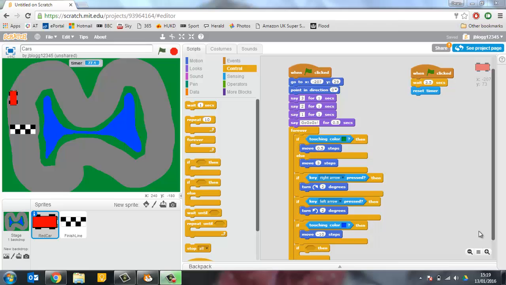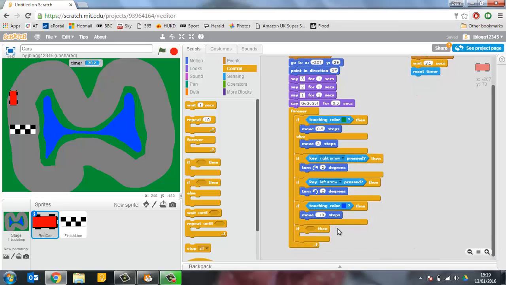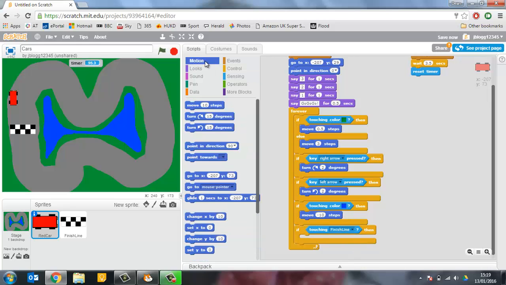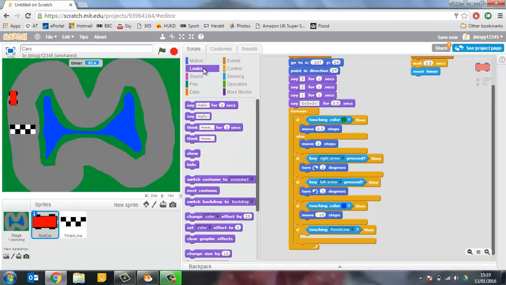Okay, once you've got your if down there, what we're going to say is we're going to sense whether or not it is touching, and you'll get a drop down box, and we can say, is it touching the finish line? If it is touching the finish line, then what we want the car to do, in the looks tab, is say something, and then we're going to get it to wait.